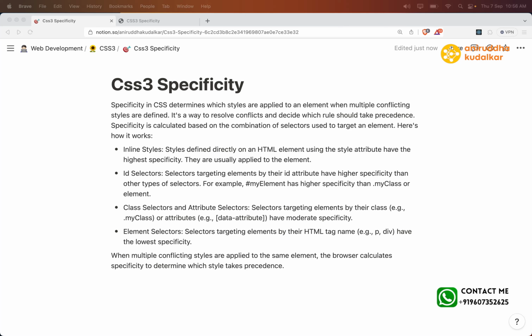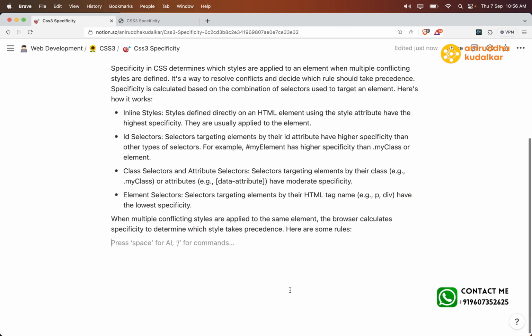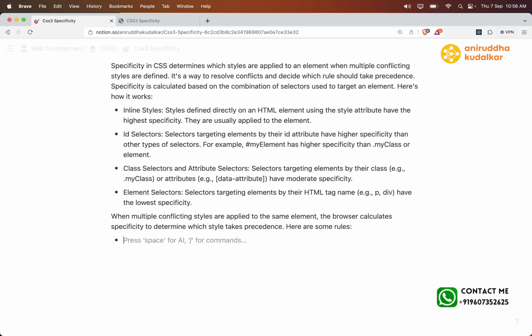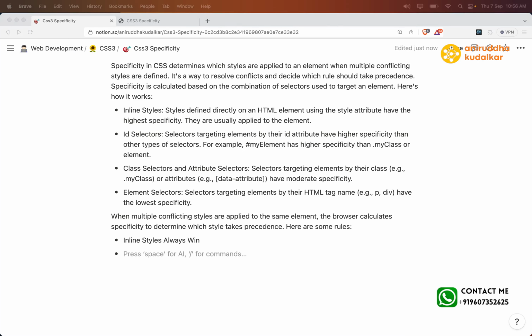Here are some rules. The specificity determines which style takes the precedence. So inline style always wins. Remember that. Inline style always wins. ID selectors beat the class selectors. Remember that. ID selectors beat the class selectors.